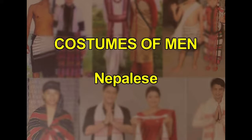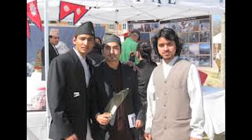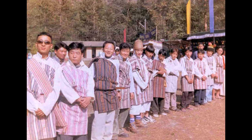Nepalese dress for men. The traditional Nepalese dress consists of a full-sleeved shirt, which is called daura, fastened with threads fixed at different places. A pair of tight-fitting pyjamas, which are called suruwal, a waistcoat, which is called ashcoat, and a cap with a slanting top, which is called dhaka topi, is common. Sometimes a 12 cubit long cloth, which is called patuka, is wrapped round the waist like a belt, and the Nepalese traditional weapon, kukuri, is tucked into it.